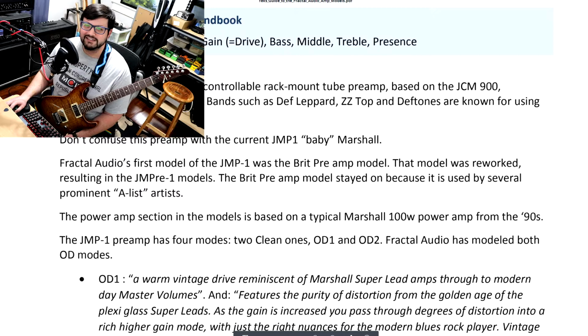And this isn't to be confused with the current JMP-1 baby. The original JMP-1 preamp, everyone loves this one. I haven't heard too many good things about the baby, but I haven't really tried it. I really don't know. If you've tried the baby, let me know in the comments down below.